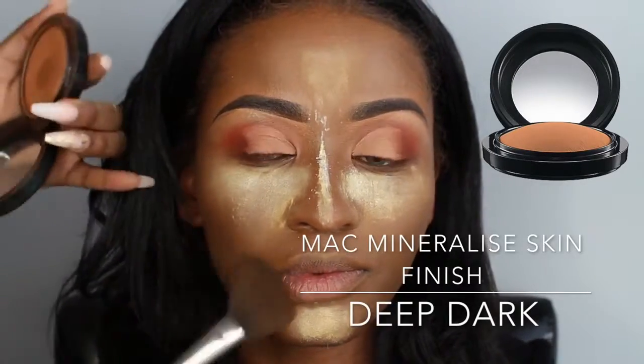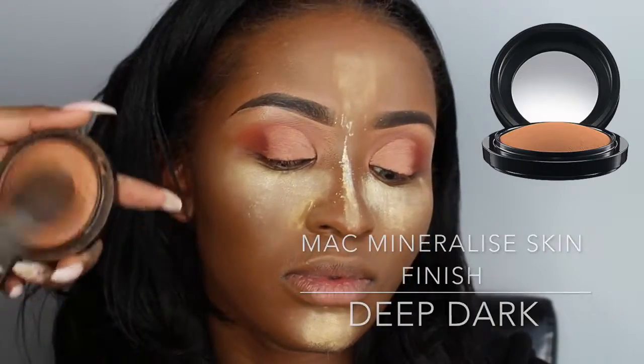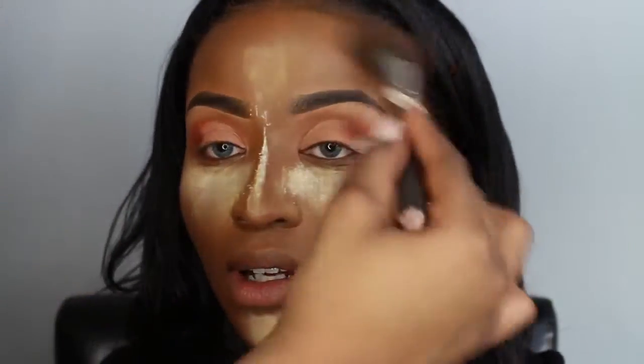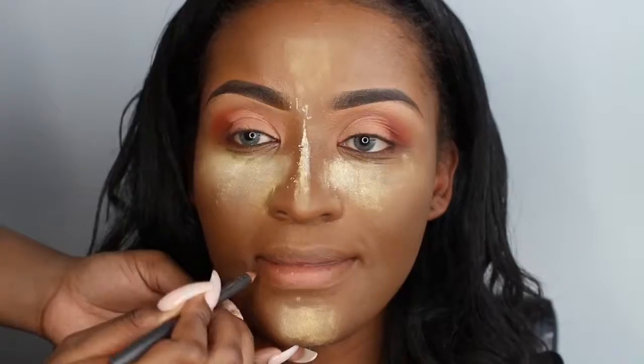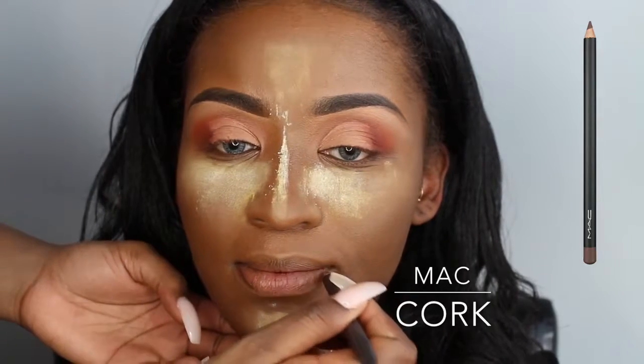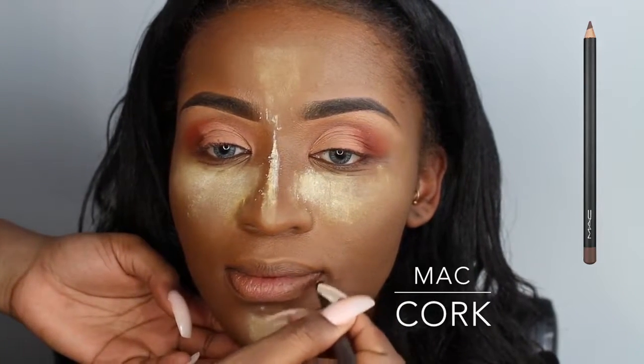And then I'm going to go in with the MAC Mineralized Skin Finish in Deep Dark, and I'm just going to set the rest of her face with that. Guys, this is a really, really good product. It's another must-have. And then I'm going to go in with MAC's Cork on her lips. It looks really, really nice on her.